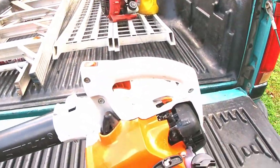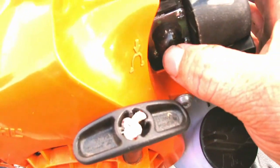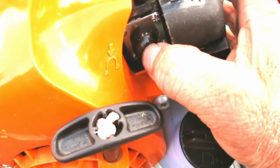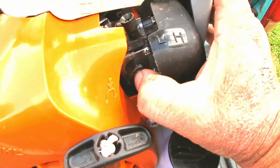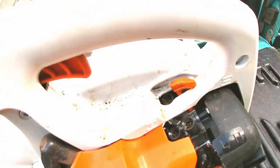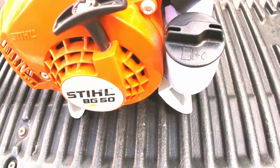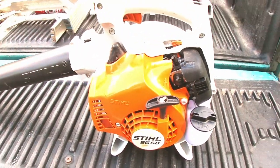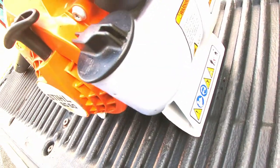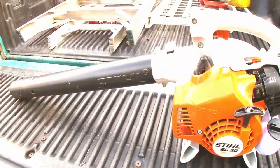What I like about it, it's easy to start. You got your primer right here, okay? You got your choke here, okay? And yeah, it's got a pretty big gas tank on it. I mean, it looks small, but it lasts.